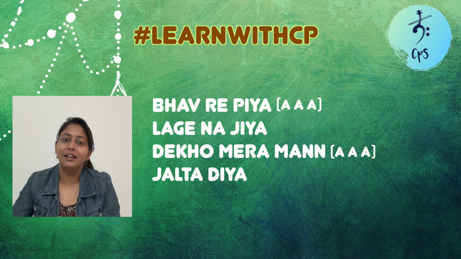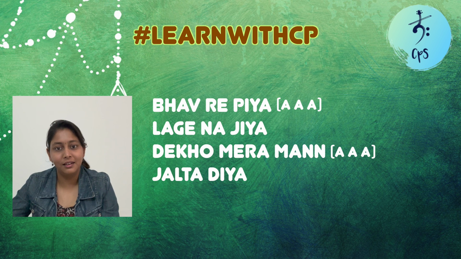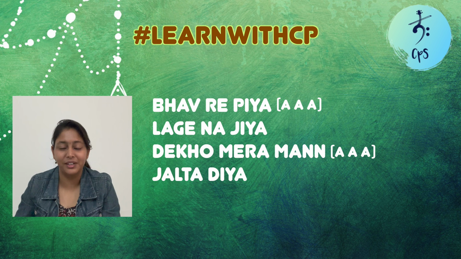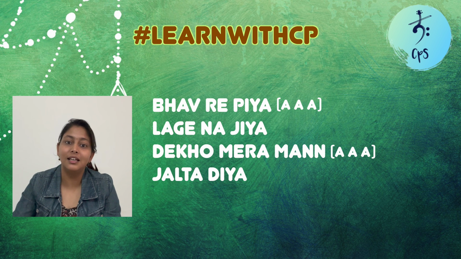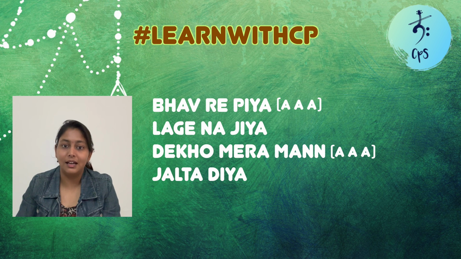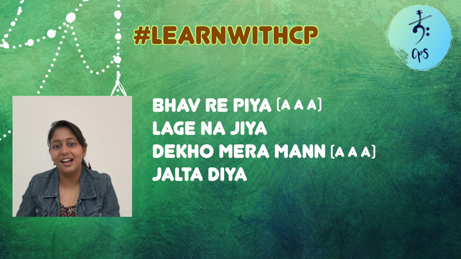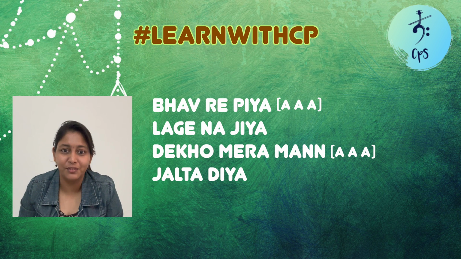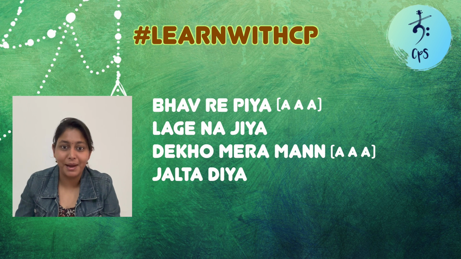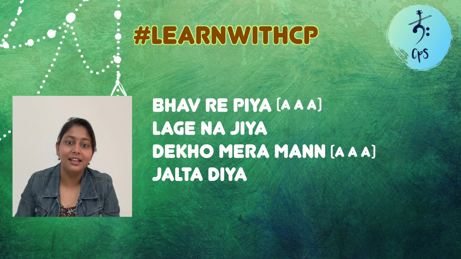Dekho Mera Man. Same run over there. Jalta Diya has a small difference. Jal Jal Ta Diya. Jal Ta Diya. If you see, it is like the same technique that we learnt in the first phrases of the song. Marnana. So we went back and forth, back and forth. So same thing is applied here also. Jal Ta Diya. So let's try and sing this once again from the top.